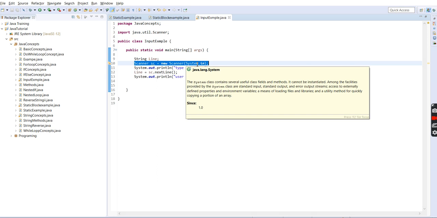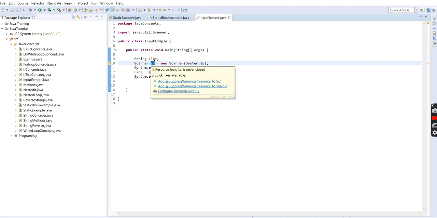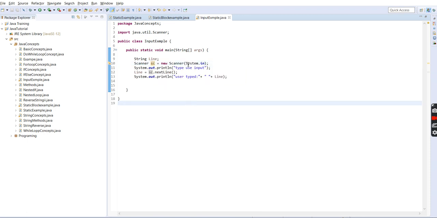This line declares the Scanner variable sc and creates a new Scanner that takes input from System.in. System.in is an input stream which is typically connected to the keyboard for console programs.